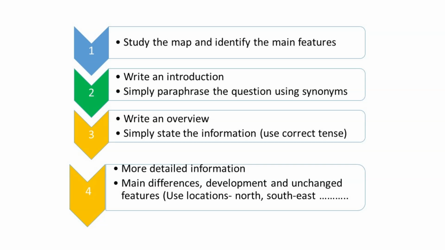As usual, like the description of map, we need three things: the introduction, the overview, means the overall sentence, and then we come to the body paragraphs. Body paragraphs, normally we write two. Like you can divide into two parts and then accordingly we can write. Now, let's have a quick look at the maps here.